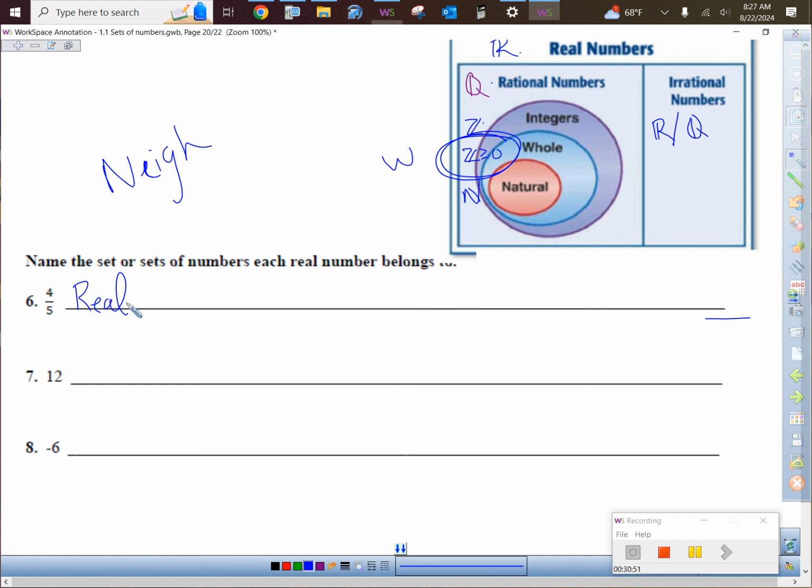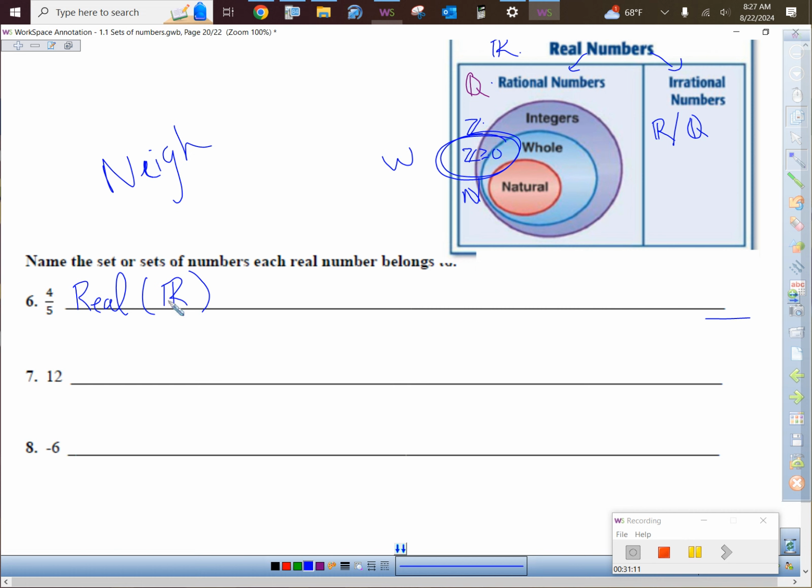So we will put the words, 4/5 is a real number, and then in parentheses I want to put the symbol. And then you have to make a decision. You have to decide, is it rational or irrational? You see the chart, it splits. You're either this or you're this. You have to decide, is 4/5 rational, a.k.a. a fraction, a decimal, or a repeating decimal? Is 4/5 rational? Yes. So that puts me on quiet.